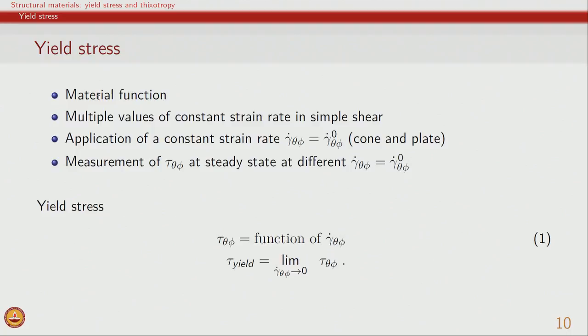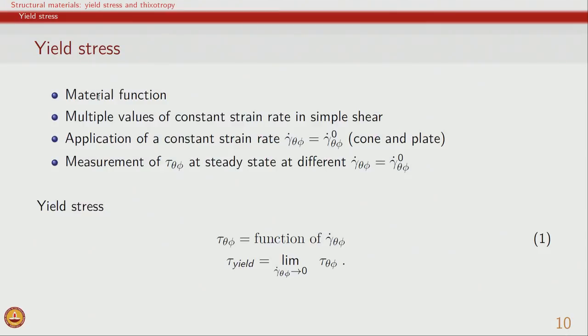Basically, there are several ways to determine yield stress, and we will soon see that the quantity called yield stress is subject to the way it is being measured. Quite like in the case of polymers, the glass transition temperature is not very well understood because we are going from a thermodynamic equilibrium rubber state to a non-equilibrium glassy state. Similarly, the yield stress as a material function has a considerable amount of uncertainty and lack of understanding about what exactly it means.